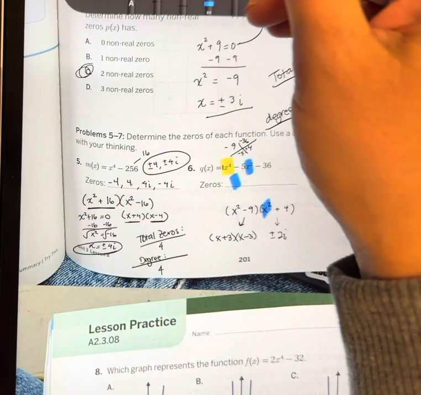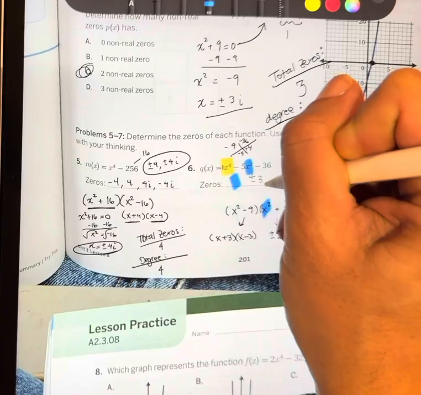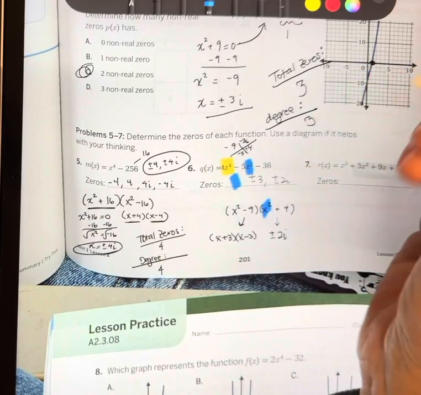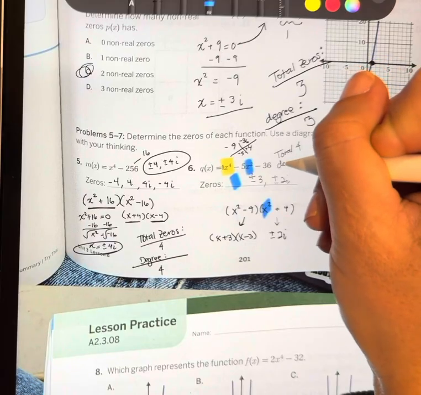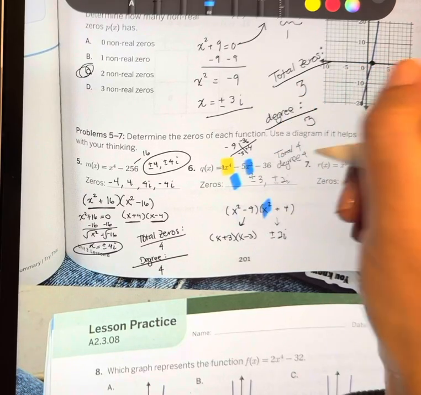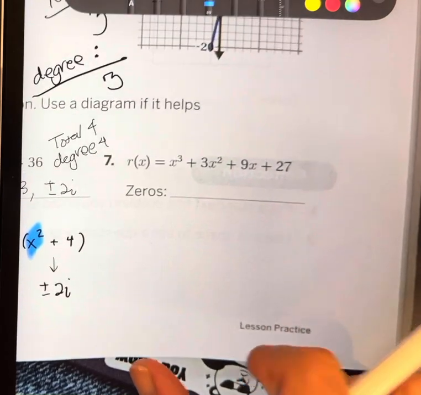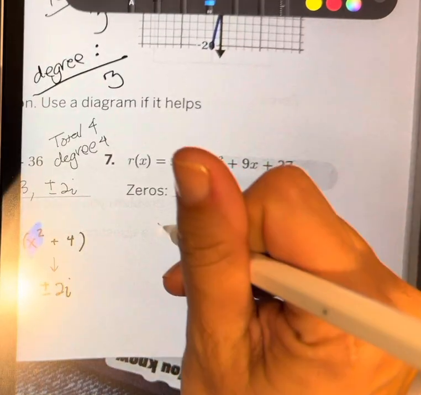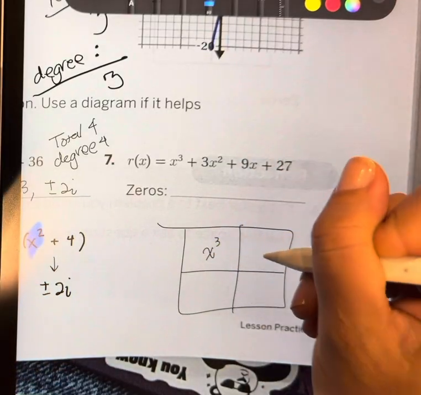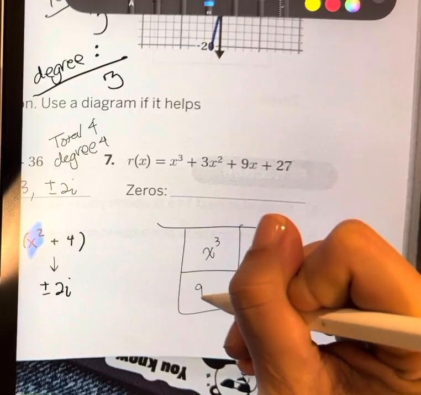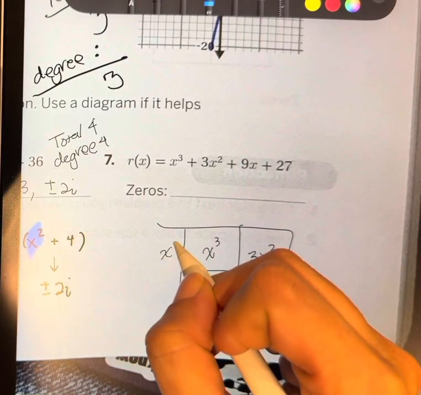Okay. Here I am with the zeros of plus or minus 3 and plus or minus 2i, a grand total of 4 in my degree 4. Here's a cubic polynomial. We're going to go factor it. Love the box. It took me some time, you guys, to love the box as much as I do now. But I do love this box.